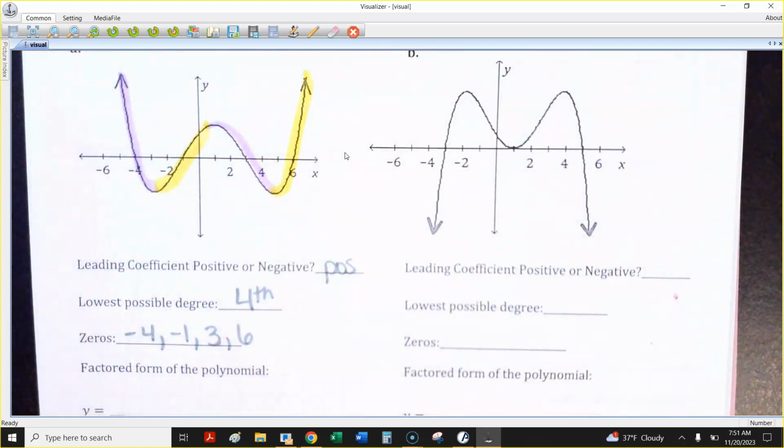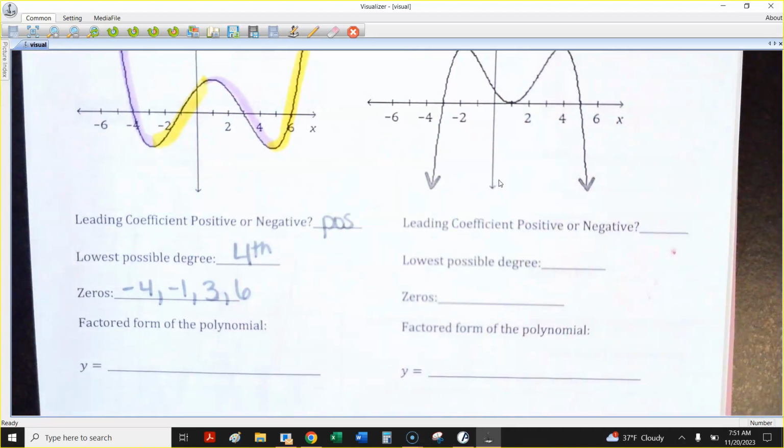So when I ask you guys down here, and again, I don't have the y-axis labeled at all, what I'm going to write down here is just a possible version of the factored form of this. Basically, I'm going to see if I can take the zeros and transfer those into linear factors from the graph for this bottom part. They don't have to come in a particular order, but let's just write them in the order we wrote the zeros.